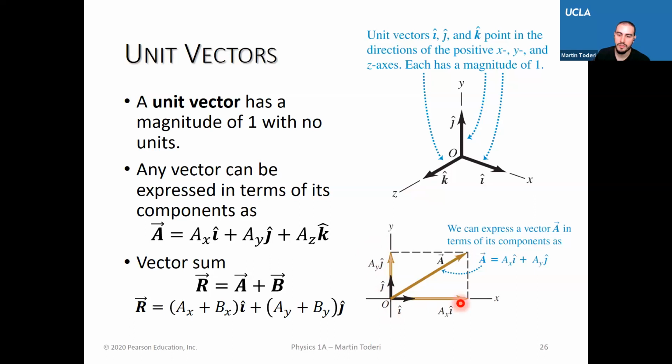So if we sum those two vectors, remember that we have the diagonal of the rectangle in this case, because we are in a system of reference which is orthogonal, and we get the vector A. Is that clear? That's the way we're going to represent vectors in a system of reference. We always have the unit vectors that will help us describe the actual vector that we want to use. Okay, and of course, if we want to sum two vectors in this space, we can sum each of the components, and the components are going to be multiplied by the unit vectors.